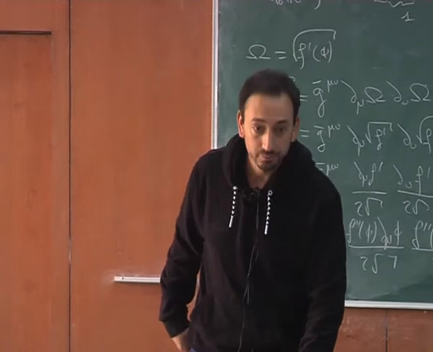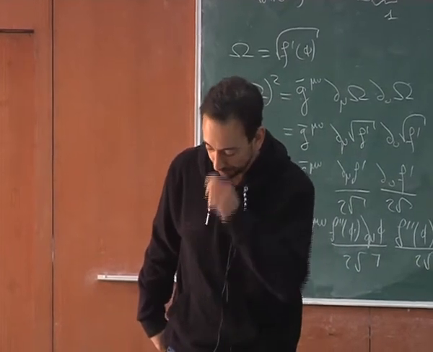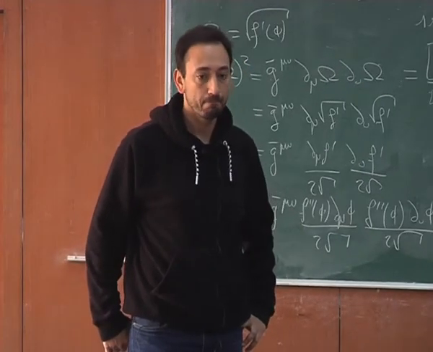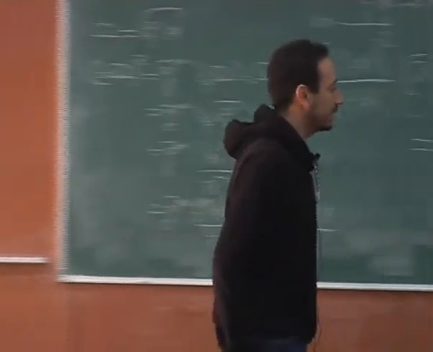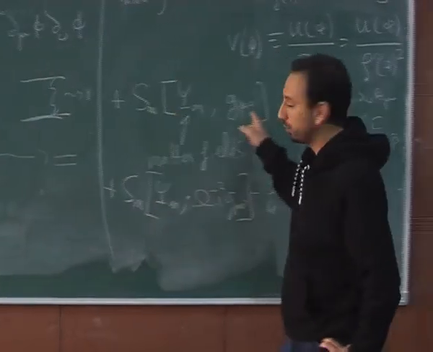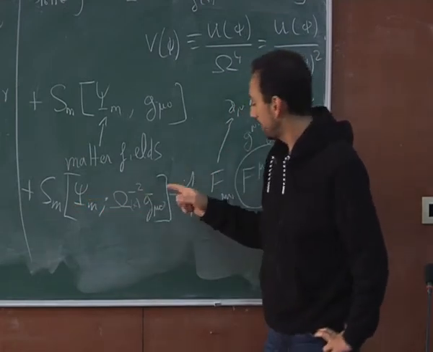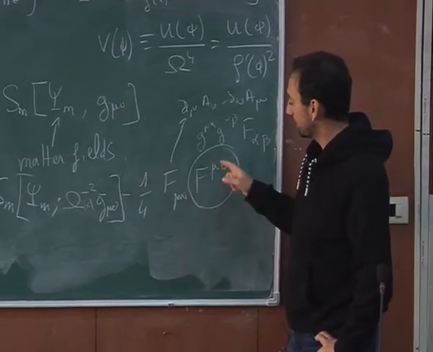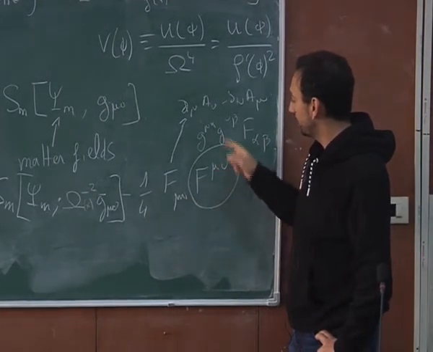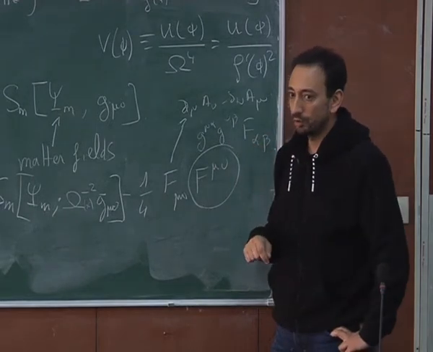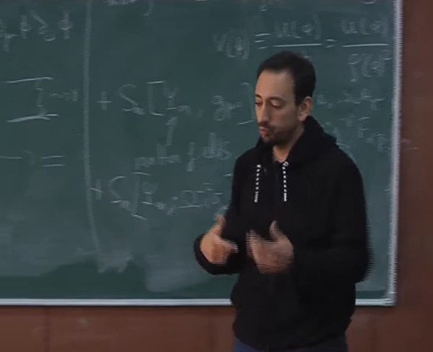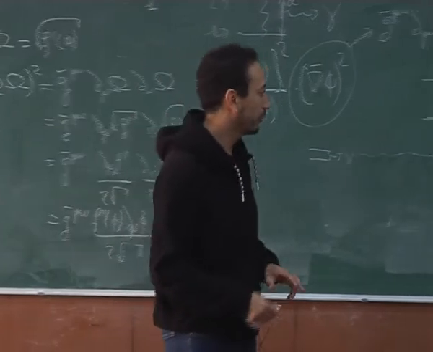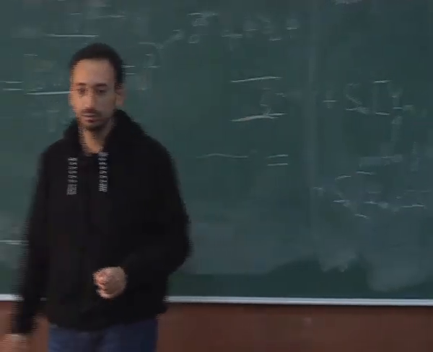So here, I have missed one point. In the matter part of the action, you are taking psi_m as the matter field, and also you are taking g_mu nu. Yes. What I'm saying is that the matter is always coupled to the geometry. The example I took is the electromagnetic field, which has this form, but it has 2 indices which are up, and to put the indices up I had to use the metric. So in any theory, when I put in matter, matter always has the metric inside. They always come together.